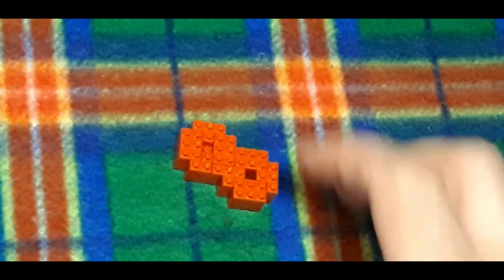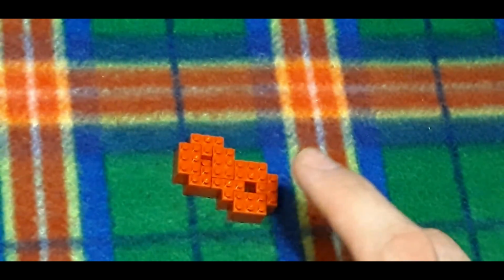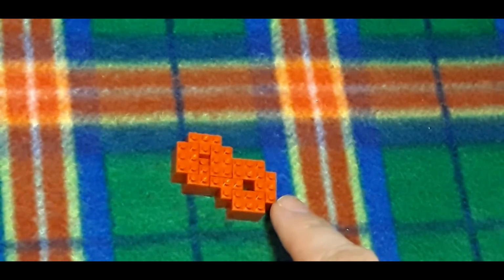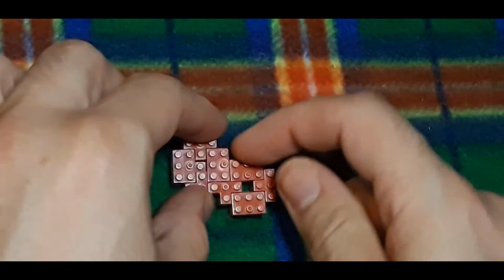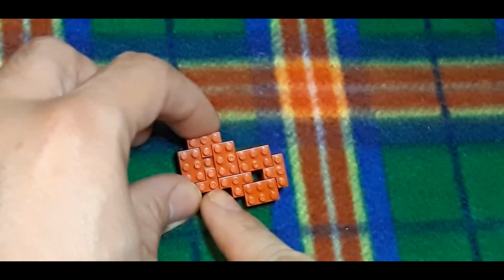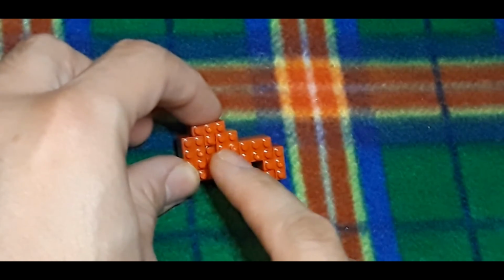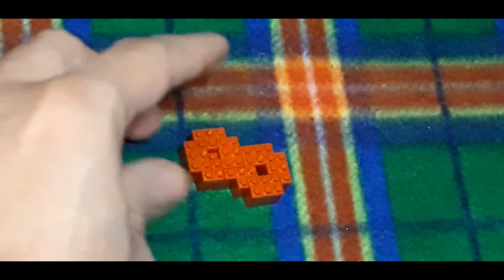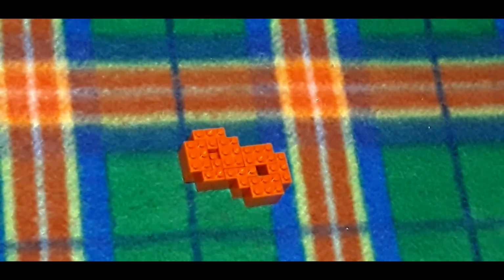The cherry is coming along pretty well. So I started off with another 2x3 right here, then a little T, then another 2x3 right here at the back, then a T right here so that we've got that nice continuous blend. Then another 2x3 right here, followed by an L, another 2x3, then a T. So that is that for step 16, and I'm now going to move on to step 17.